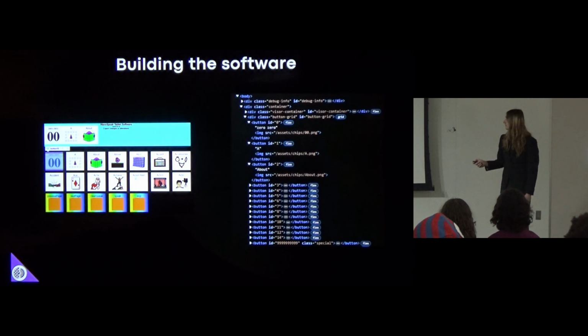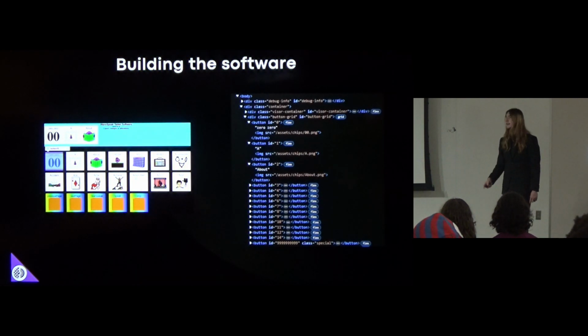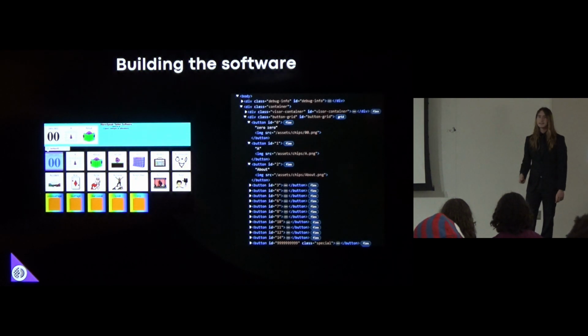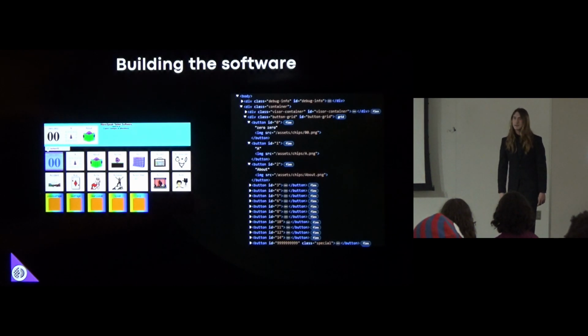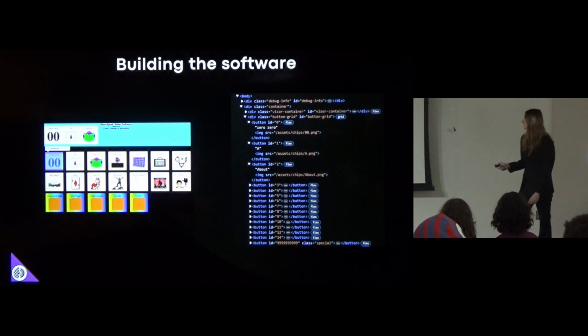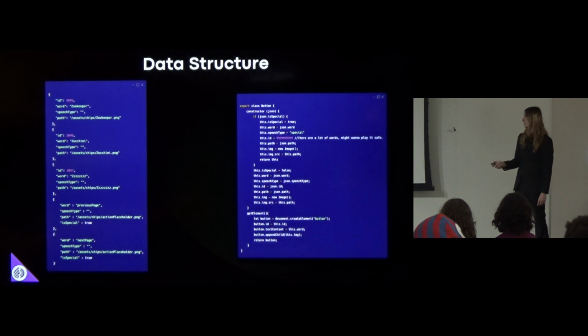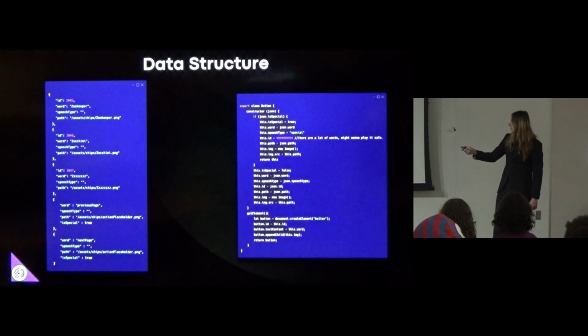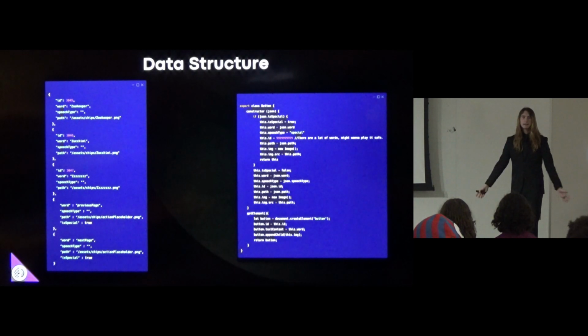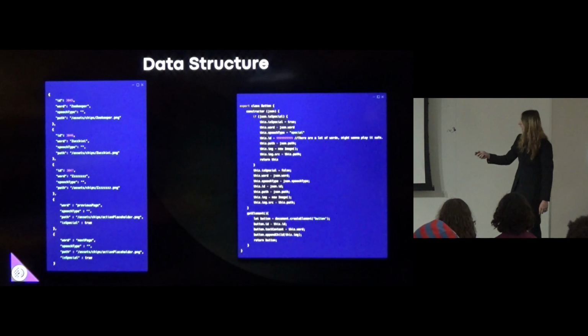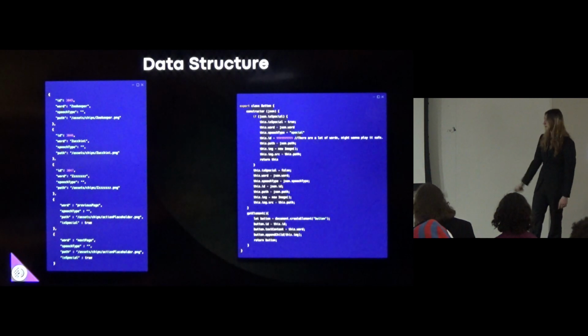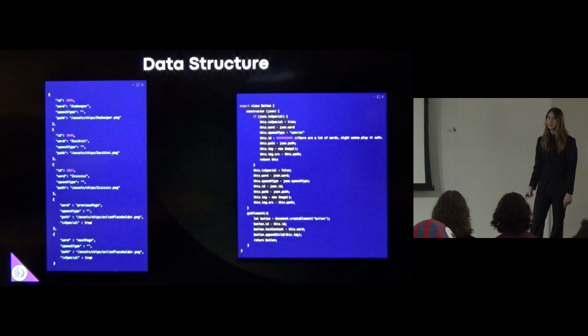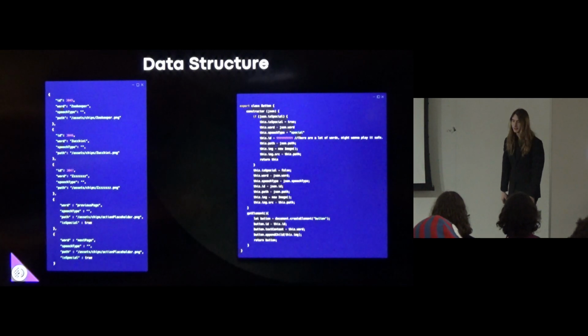But to get deeper into this, I designed it in HTML because HTML is easily extensible. A lot of people know it, and it's easy to learn, and it's easy to visualize. So when I was building the data structure, you can literally just add files as you please. If you needed to add vocabulary, you can add it in. And it's as easy as just adding a couple lines. It's pretty readable. And then here's some JavaScript that converts that into a usable element in the HTML page.